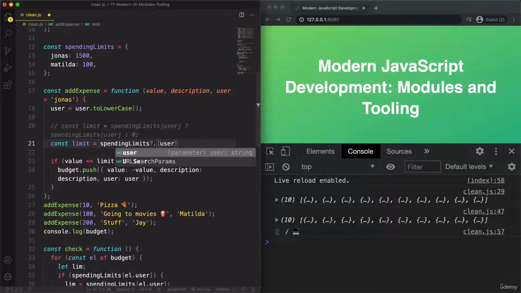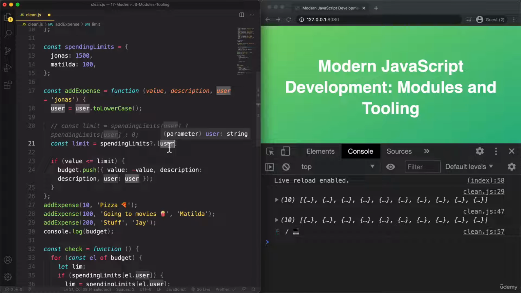So here we can then ask for the user property again. And so, as we learned before, if there is a property with this name, for example, Jonas here, then all of this here will be that value. But if not, then it will be undefined. So in that case, we then want to set it to 0. And for that, we can use the nullish coalescing operator, which was introduced in ES 2020 at the same time as this one here. So as optional chaining. And these are actually huge additions to the language. They're used all the time. And so it's a good idea that you get used to writing code like this.